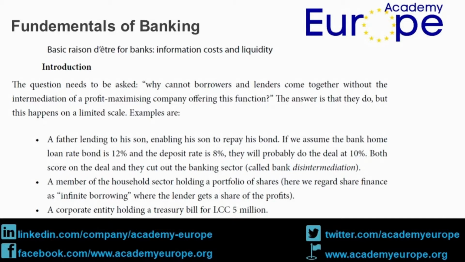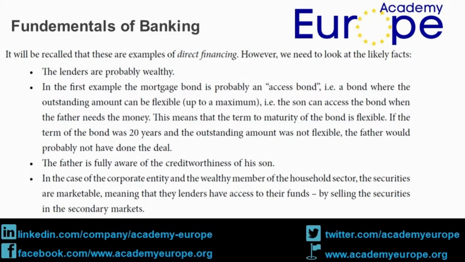Another example is a member of the household sector holding a portfolio of shares. Here we regard share finance as infinite borrowing where the lender gets a share of the profits. A third is a corporate entity holding a treasury bill for LCC 5 million. It will be recalled that these are examples of direct financing. However, we need to look at the likely facts. The lenders are probably wealthy.